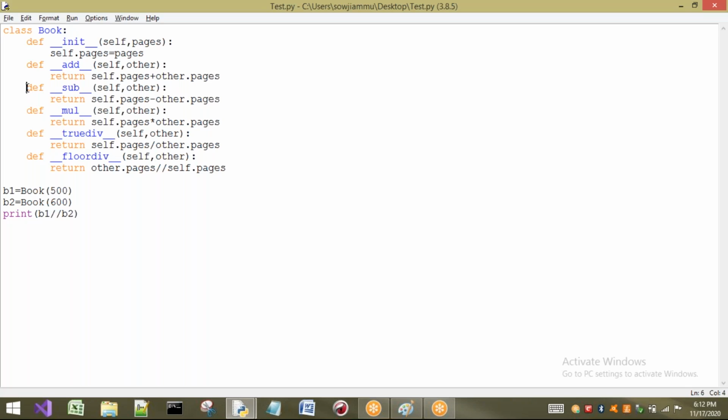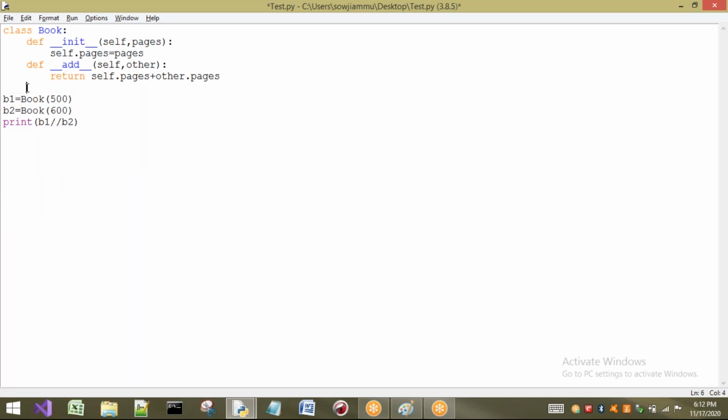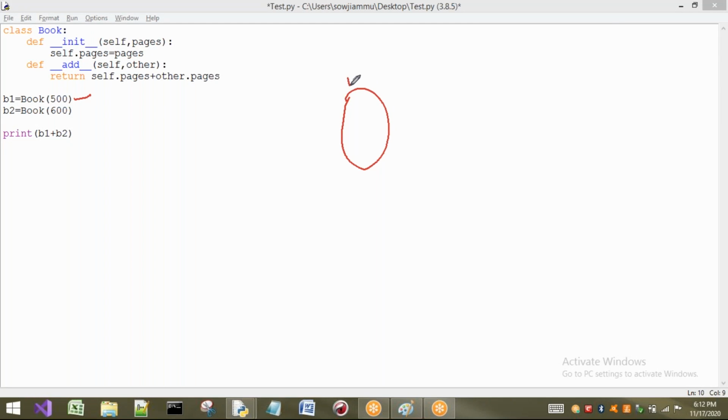Now I will go back to the same concept we saw yesterday, because I have some more points to explain. Here I have taken how many objects? I have taken only 2 objects, so that we are going to add 2. Once I will explain this program clearly. Observe here what happens. Initially, whenever I create this object, one object will be created and this constructor is going to be called. So it is B1 and in that pages will be created.